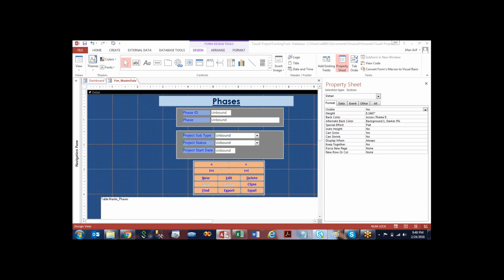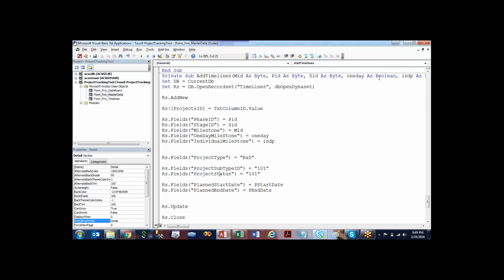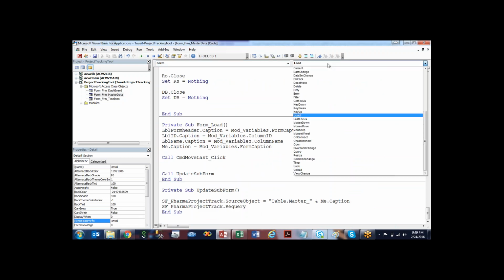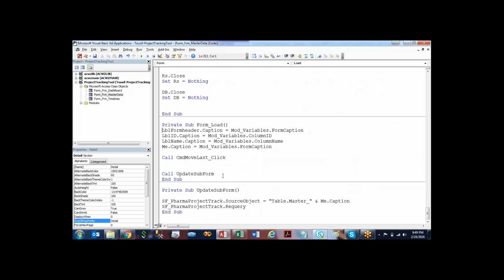So for that we need to go to form load. It's in form load.